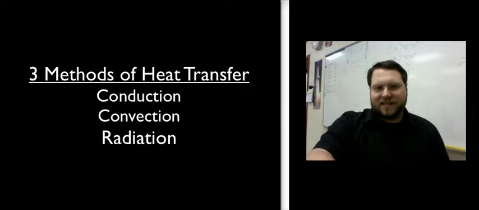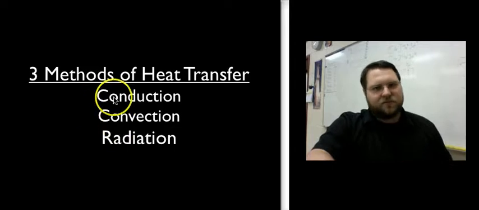Guys, we're going to very quickly now look at heat transfer, which is how heat moves from one object to another. Remember, heat is energy that passes from an object at a higher temperature to an object at a lower temperature, and it's only called heat while it's in that process of being transferred. There are three different ways that this can happen. We can use conduction, convection, radiation.